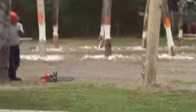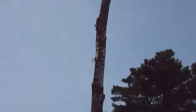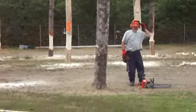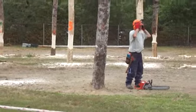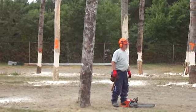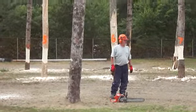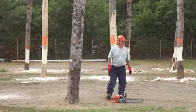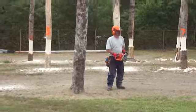Alright, escape's going to be on this side because it tilts that way, where his escape was before. Always plan your escape before you cut a tree. So the opposite side of where your tree leans is where you plan your escape. A lot of safety issues when you're cutting a tree. There's a lot more to think about.